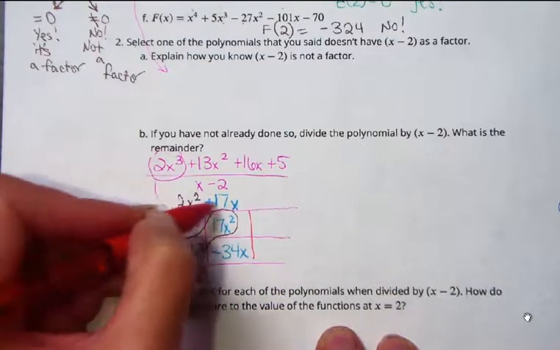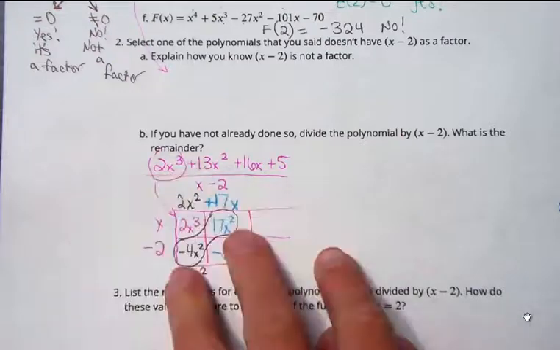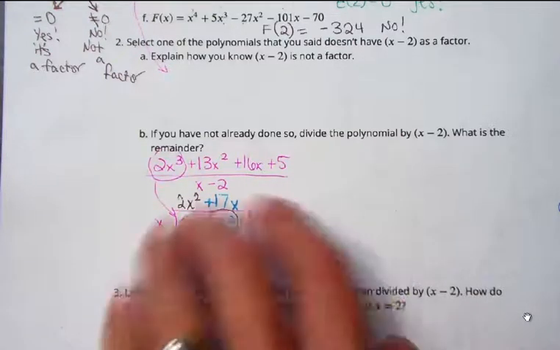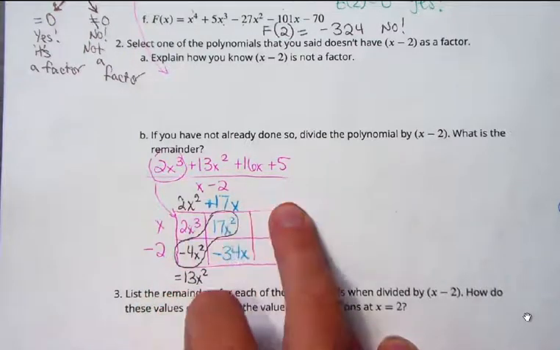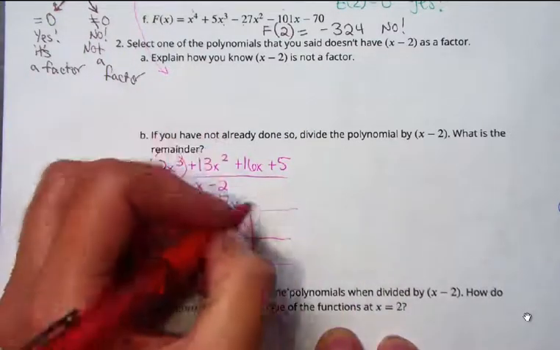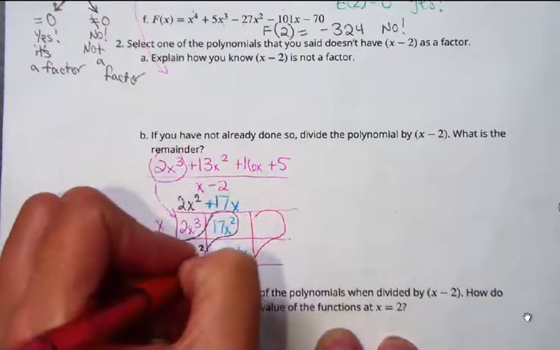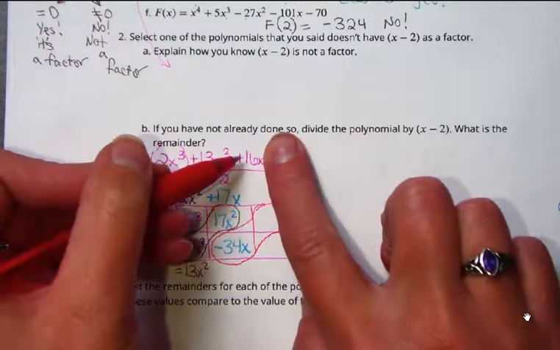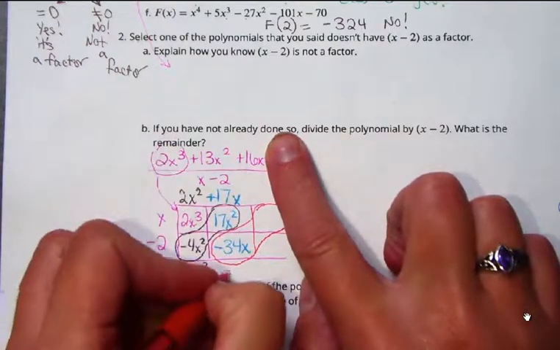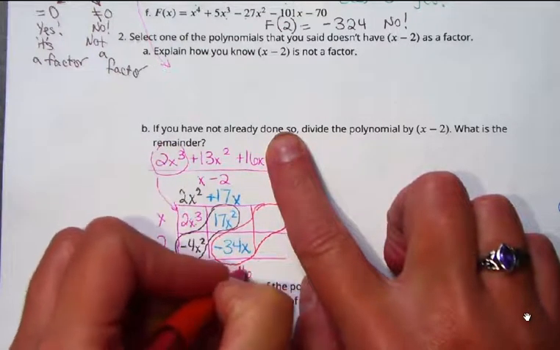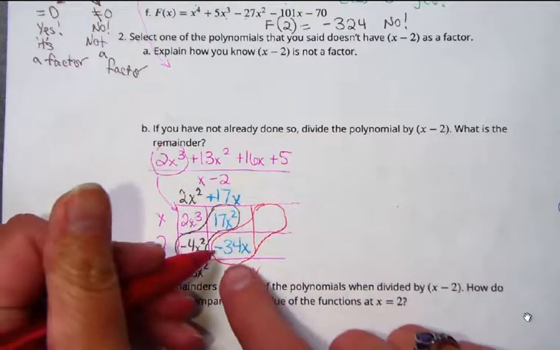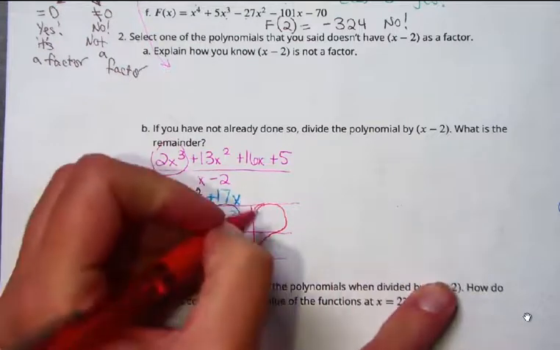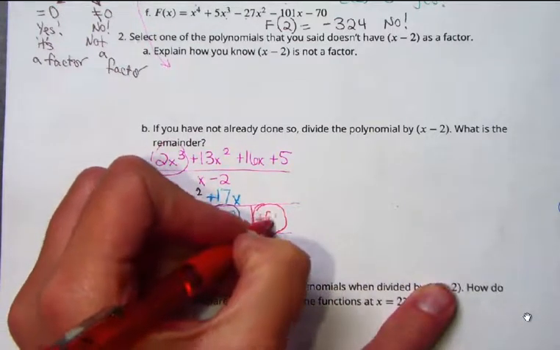I'm going to keep going because I don't have a constant up here on the top yet. That might be a nice signal to you to know when you're done. X squared, x to the first, x to the 0. I'm going to have one more column here with a constant. I need to get to 16x. It's a positive 16x. I'm at negative 34. So I need to go 34 to get to 0, and then 16 more than that. That is positive 50 x's.